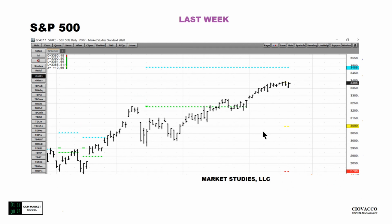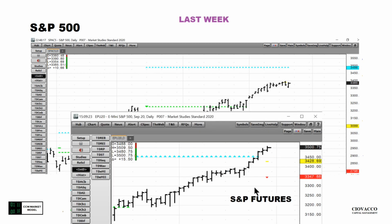And remember how we said the NASDAQ and QQQ have been leading the S&P and the Dow, and sometimes they can help forecast what's going to happen with the lagging indexes. We can say the same thing a lot of times relative to the S&P 500 and the S&P 500 futures. Therefore, it might be helpful to know, how do the futures look relative to a similar area of resistance? The answer is they've had 3 consecutive daily closes above the similar area here, telling us it's possible that the S&P 500 will exceed this level here. That's to be determined. And really, we're talking about it's possible the S&P 500 will exceed and hold above this level here.